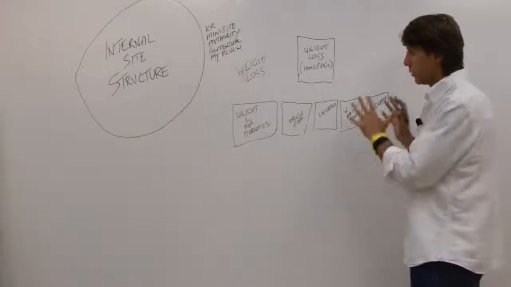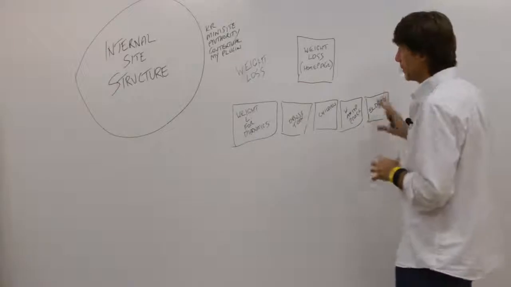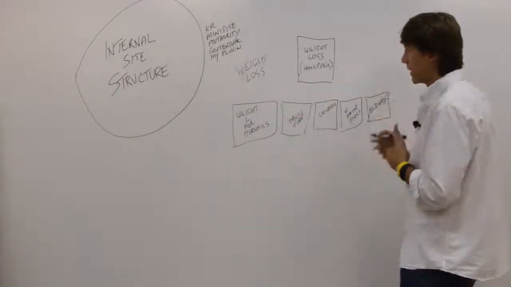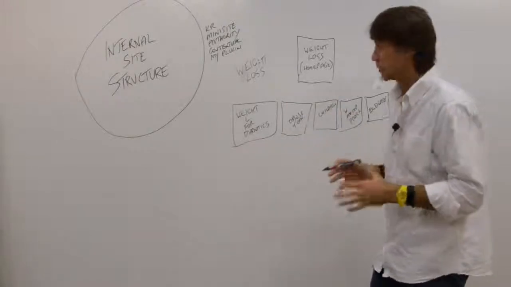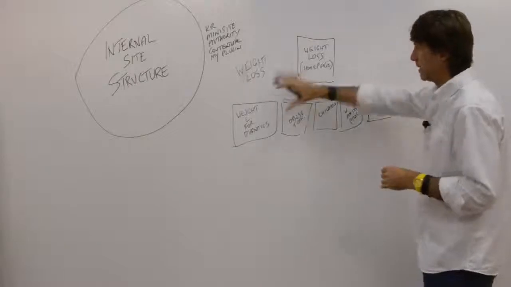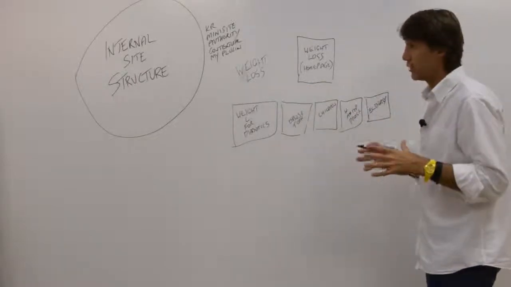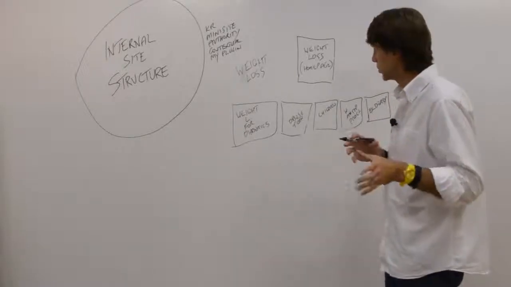Now, typically what happens on a mini site, and almost nobody does this very well, there isn't a clear linking structure thought out between all of these pages. When we're talking about internal site structure, all we're really talking about is how these pages all link together. And one of the problems is that WordPress actually doesn't do this very well, and I'm going to come to a solution for that shortly.